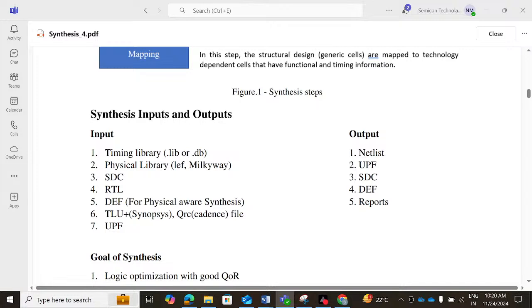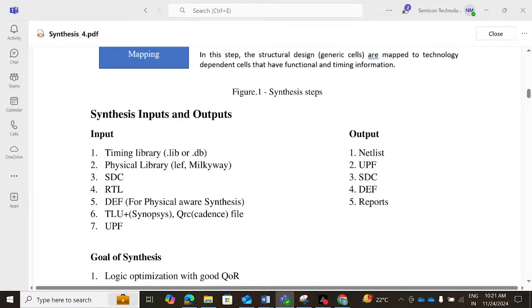And RTL, of course, has to come from the design team, but please make sure that the RTL is functionally clean. There are no issues associated with the RTL. If the RTL is expected to increase in size in the next phases of the project, please make sure that you have enough area kept in your physical design, so that the increase in RTL, which will again increase the size of the netlist, can be accommodated in the additional area kept, foreseeing the increase in RTL. That way you don't have to come back again and increase the die size of the physical design if you follow this simple step.